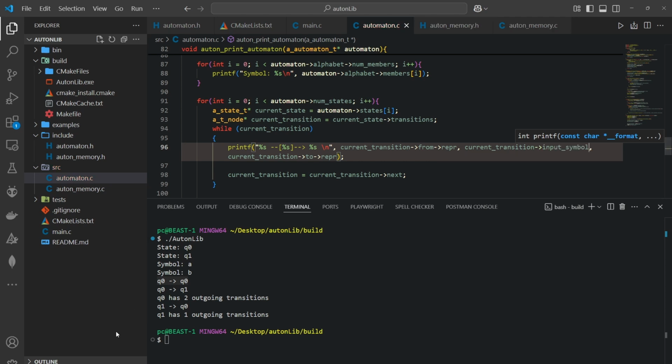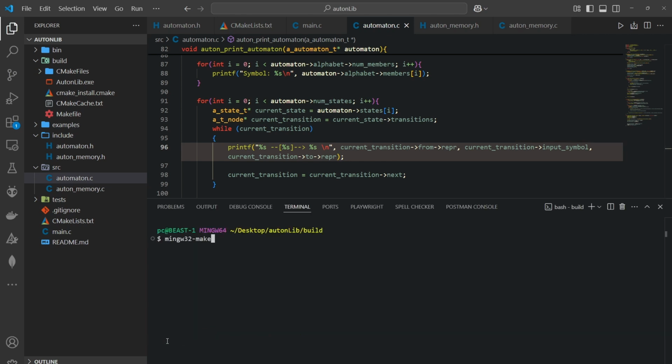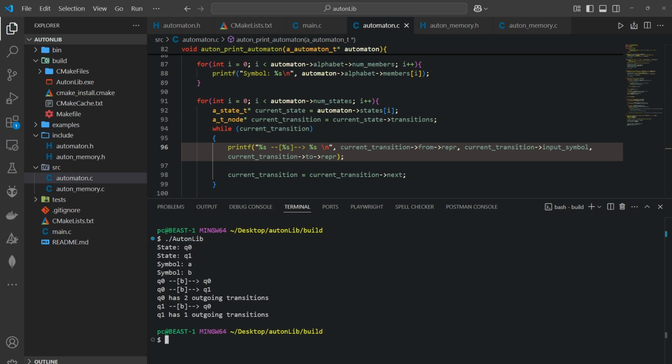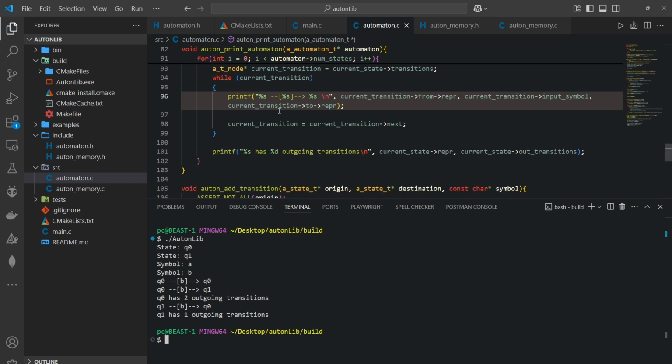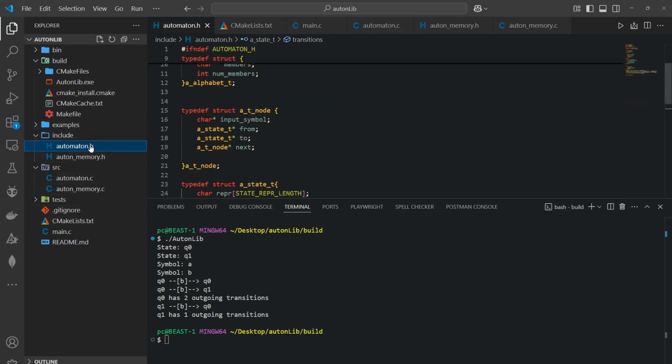Okay, great stuff. So let's now build our project, mingw32 make. Okay, nothing bad happens, and let's run our executable. And what just happened here? Does it make any sense what we are doing?